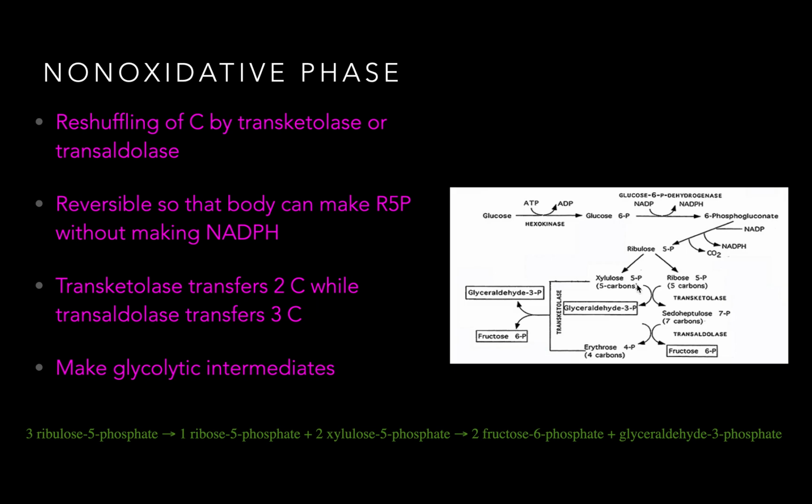glycolytic cycle. Then from here, the ribose 5-phosphate goes through a transketolase into the sedoheptulose 7-phosphate, and then a transaldolase transfers an aldehyde into fructose 6-phosphate, and then that can go into glycolysis, which is a long and complicated way of saying there are these two pathways, and eventually they will make the glycolytic intermediates.